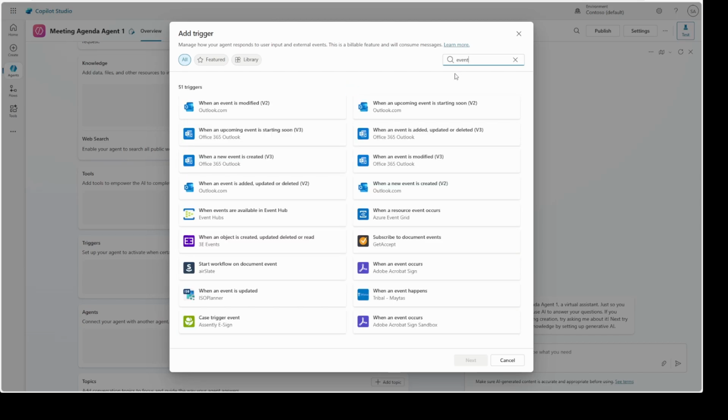"When a new event is created." This works, I believe, just because the default setting in Exchange or M365 Online for email is to create a tentative appointment on your calendar. I haven't tried it if you change that setting, but by default, that's how it's set up. So we'll pick that one.